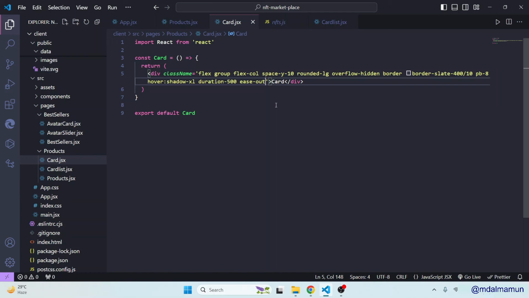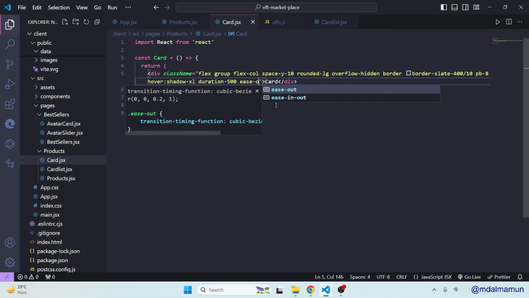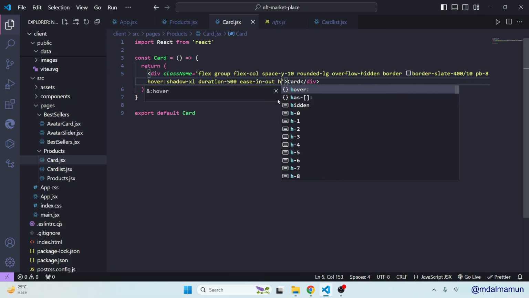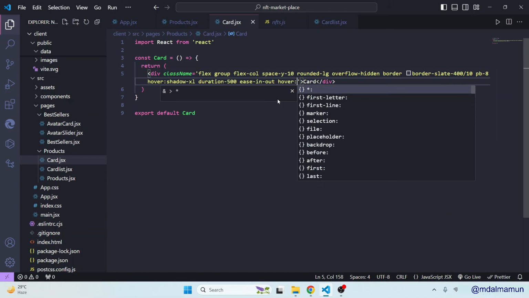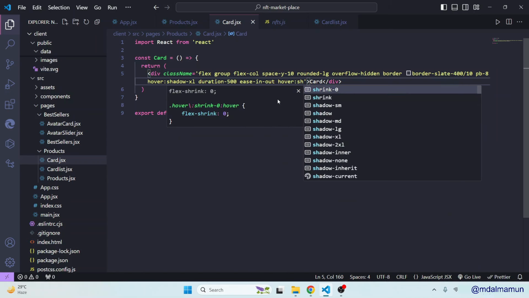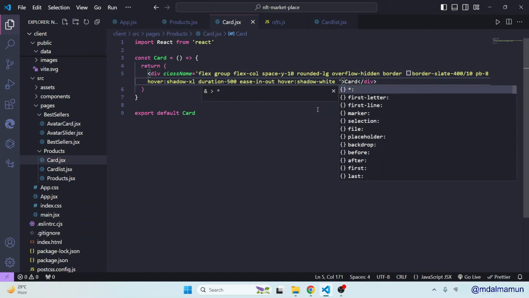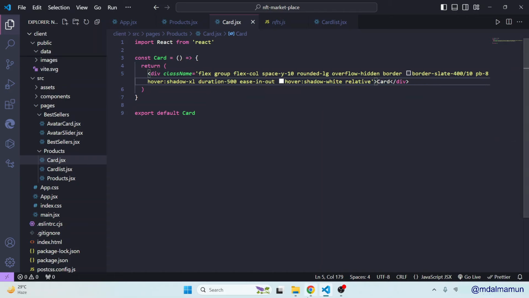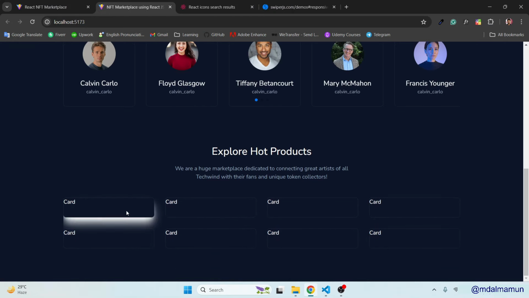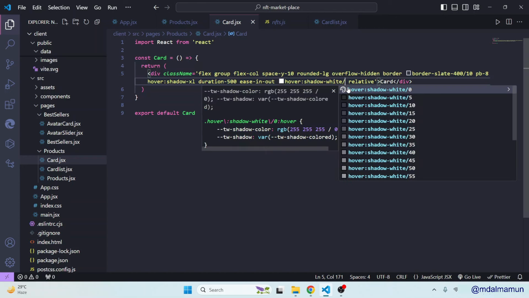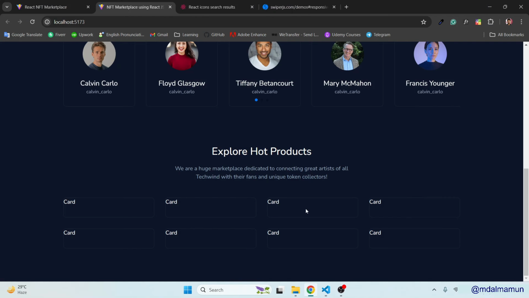Then on hover, ease-in-out, hover will be shadow-white. Then we'll have relative. So all the classes are that, and now you can see this is the thing. Here we can just define some opacity here, that will be 5%. Okay, now you can see this is the hover effect.